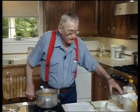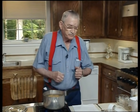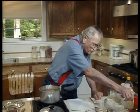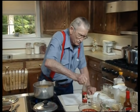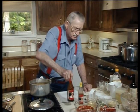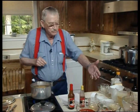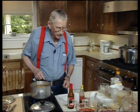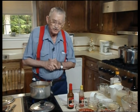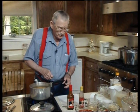Now, to show you how easy cooking is, I've used dried vegetables and everything, except I've got wet hot sauce here. This is good wet steak sauce, and all of these are tomatoes. We'll tell you about them as we put them in there. This makes about 6 servings. It depends on who's hungry, but it comes out real good.